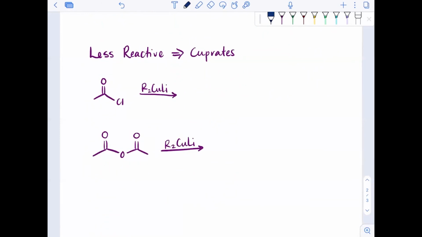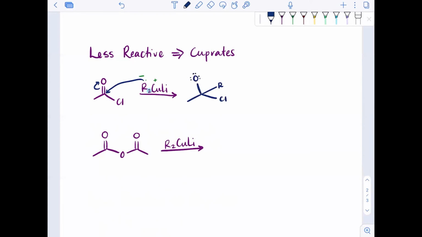Cuprates are less reactive. Cuprates are the copper version, or the Gilman reagents, of our organometallic compounds here. Now, just like before, the Gilman reagent has a carbon nucleophile. We can kind of think about that carbon nucleophile being paired again with a metal. But notice here, those two simply mean that there are 2 equivalents of R group, but only one is going to react. The 2 are there to stabilize the copper lithium complex, but these again are less reactive in terms of our carbon nucleophilicity. So only one of our R groups will get added.